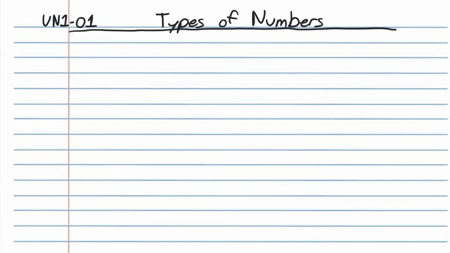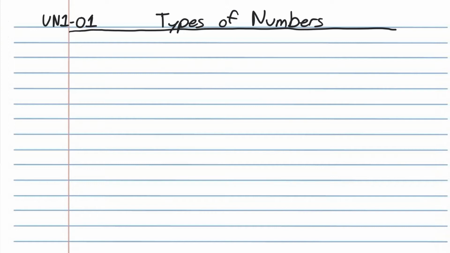Alright guys, so this is the first video for Unit 1. It's called Types of Numbers. This should all be a review, like a lot of it you'll already know, be familiar with. It's just kind of an easy thing to start off with. As we go through this, even if I go to another page, you can keep going in your notebook. You can probably fit it all on one page, making sure it looks nice as we go along.